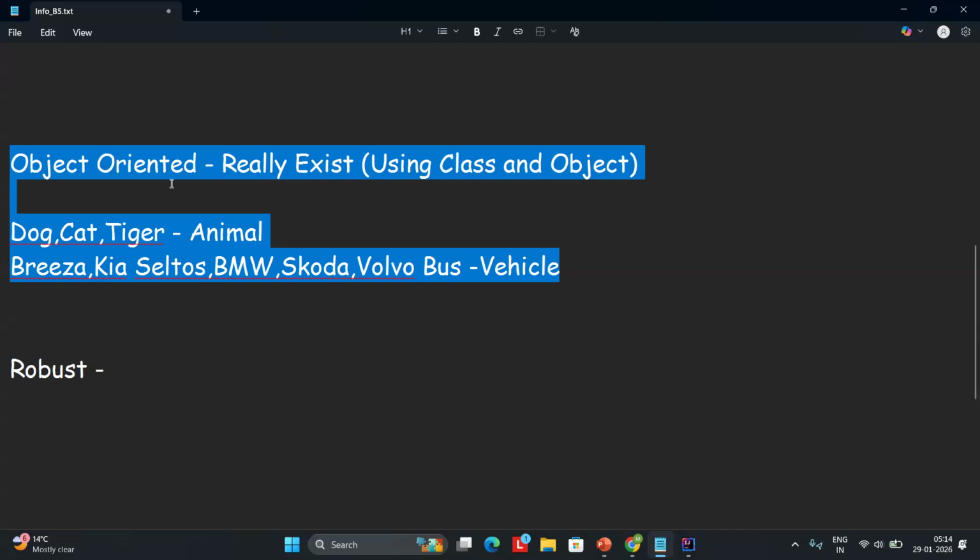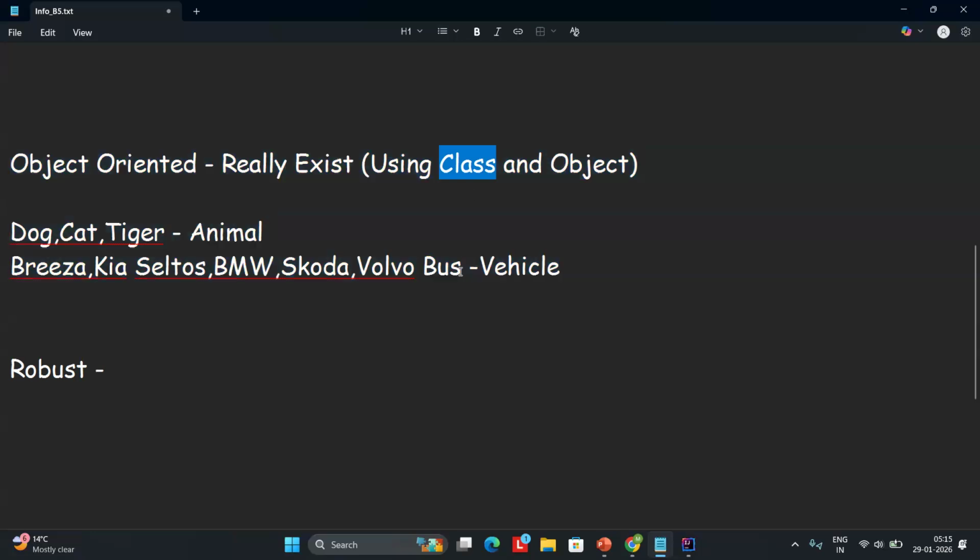Now you can ask one query: do we have any such programming language during development in the 1990s? We don't have. C++ we had at that time, which is one of the object oriented programming languages, but it is not a pure object oriented language. That is partial. When I say partial, without using a class you can also design your programs and execute them. When you say pure, without using the class keyword, you cannot design any program. That is the difference between partial and pure.